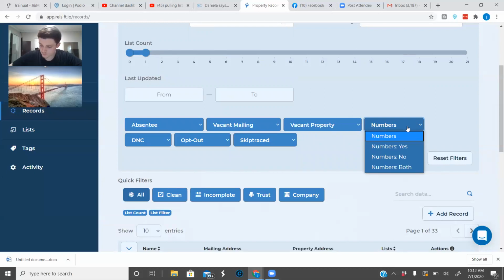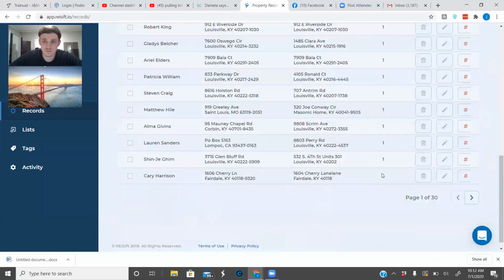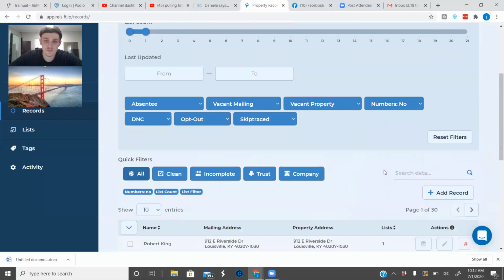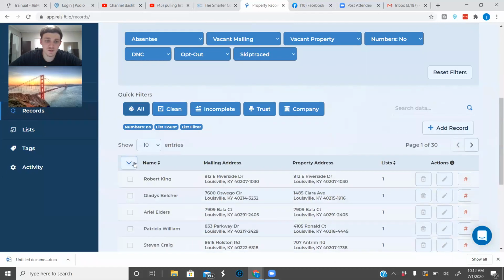Numbers should be no, because we don't want to skip trace the same things over again. Even though it's not going to charge us, it's just going to take longer, and there's no point. So we'll put no for numbers, and then select all the records.